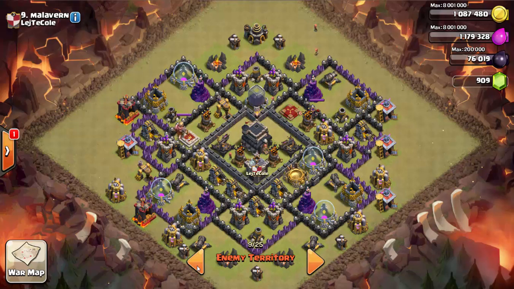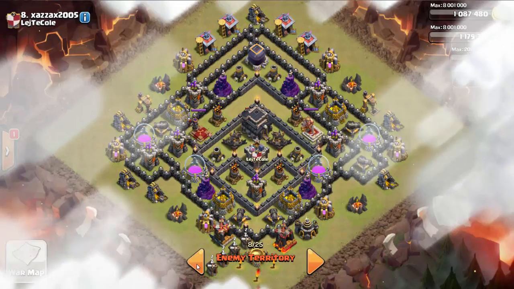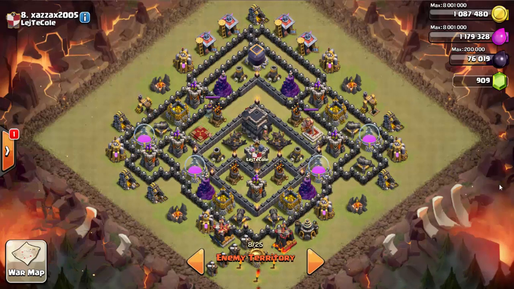So let's look at how you could still use a quad Tesla setup, but maybe protect your Town Hall a little bit better. So let's check out this next base. Okay, same type of setup here. This guy still has the ability to have a quad Tesla and heavy firepower around his Town Hall in a somewhat of a setup like this.